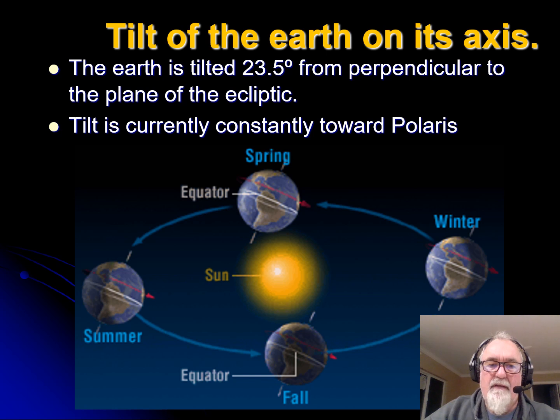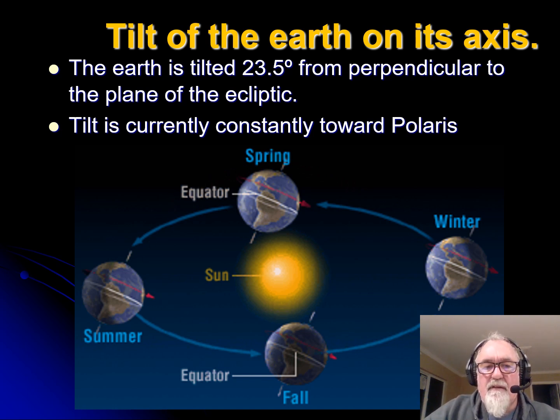As you can see here, we have to keep in mind that this diagram is drawn for the northern hemisphere. So this is northern hemisphere summer. Maybe even that title should be up over here. Northern hemisphere summer, northern hemisphere fall, northern hemisphere winter, northern hemisphere spring. And we can see as the Earth is going around the sun, like so, that's going to take a year to go around the sun.